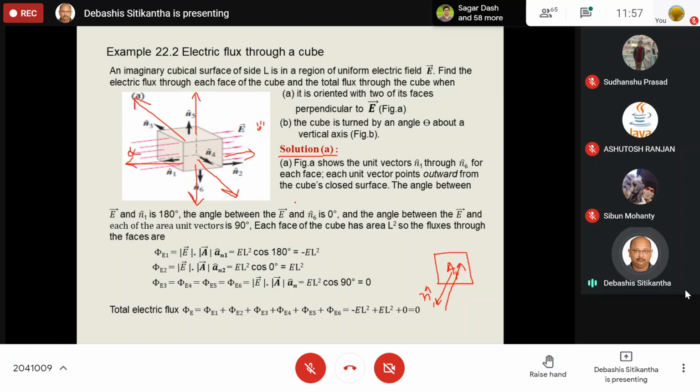Can anybody tell me why it will be outwards? Why is it going to be outward? I will not say that I will see it from inside the cube. Why should it be outwards? Is it by coincidence or is it the rule or something like that? Okay, somebody is trying to tell me something.